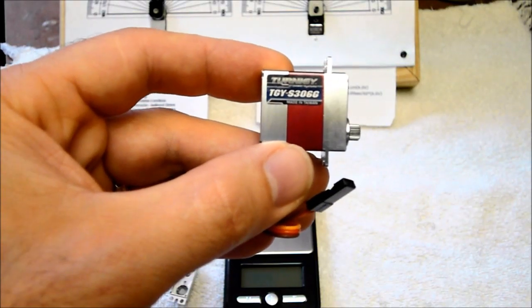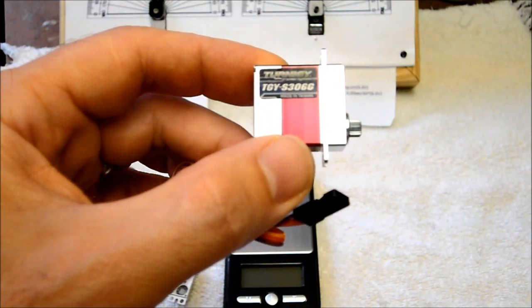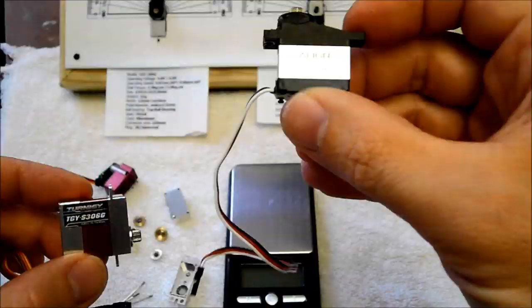Hi, in this video I'm going to be reviewing the Turnigy TGY S306G and compare it with the Align DS-410m, which is this guy right here.